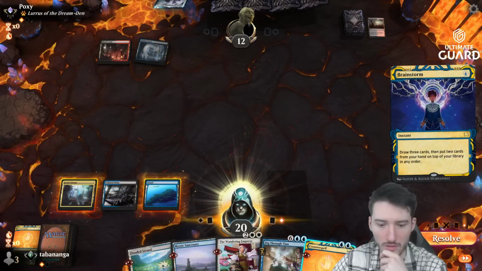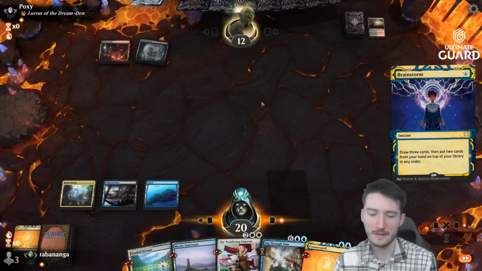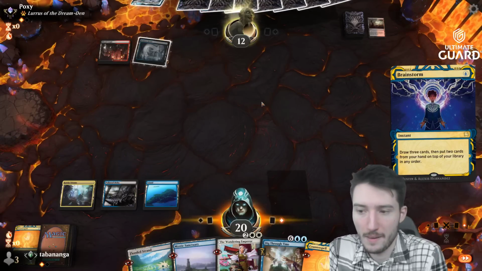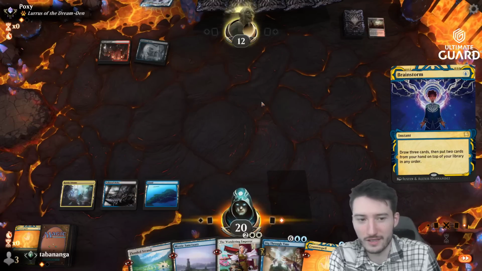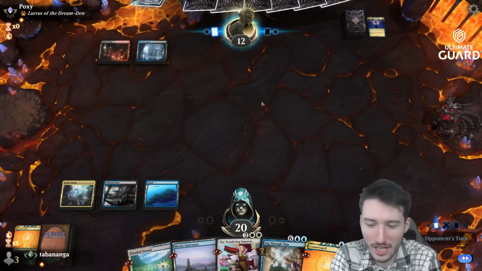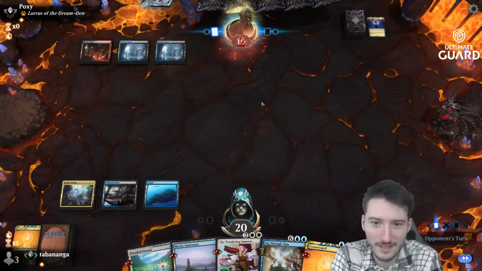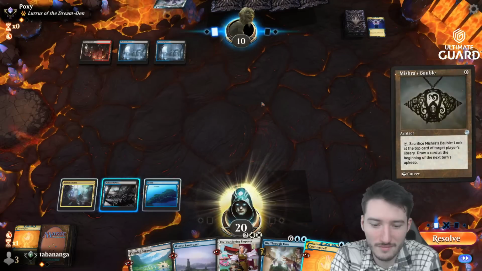They're shocking them. Oh, okay, Brainstorm. The usage of Brainstorm here is pretty desperate. Every time my opponent resolves a Brainstorm like that, I'm wondering, if I had a Bowmaster in my deck, would I be able to flash it in here?